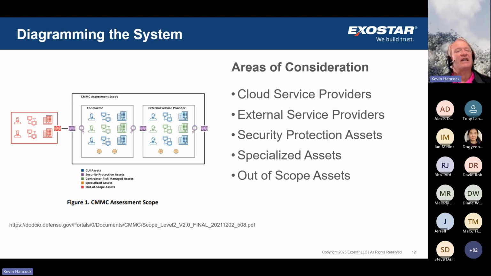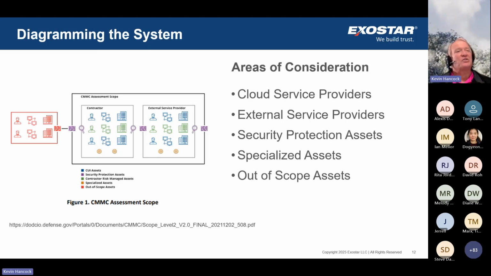And some of these things may be maintained by folks outside your organization. You may engage somebody like Exostar and our managed Microsoft 365 solution, right? Exostar is an external service provider providing this FedRAMP solution, right? It's based on Teams up in GCC High, which is a FedRAMP service offered out by Microsoft.